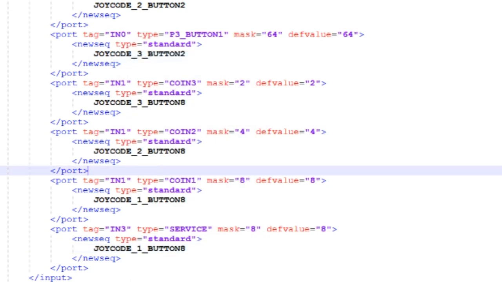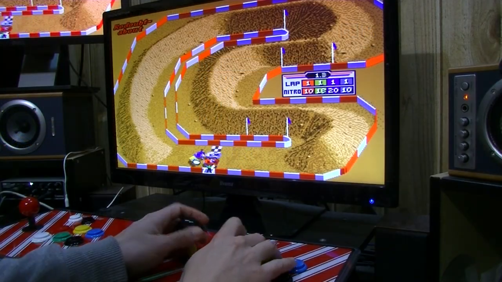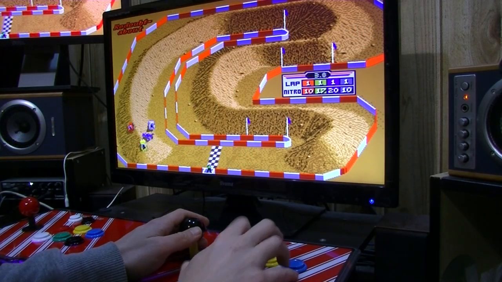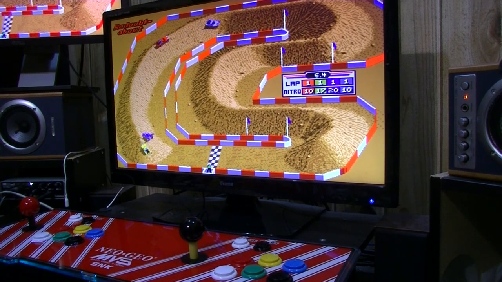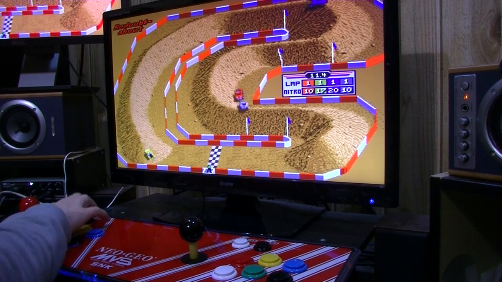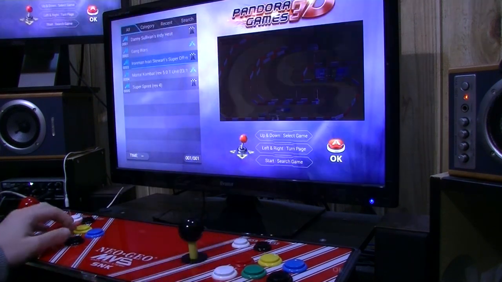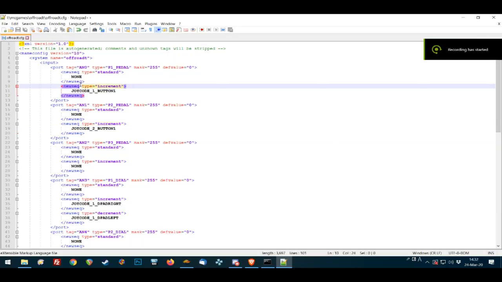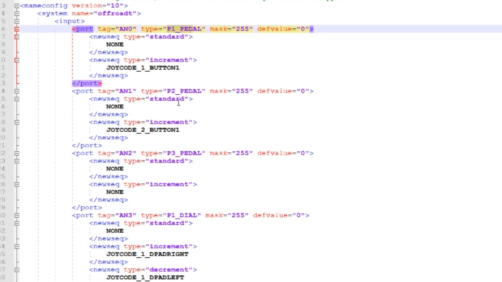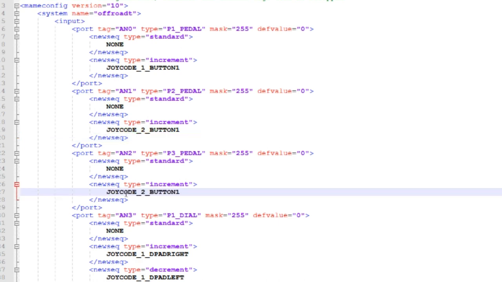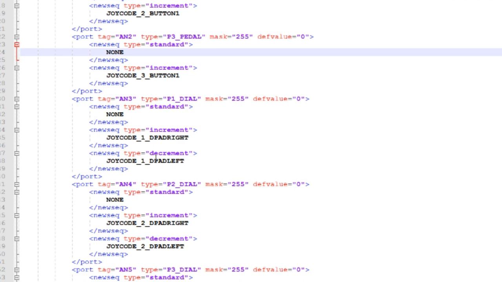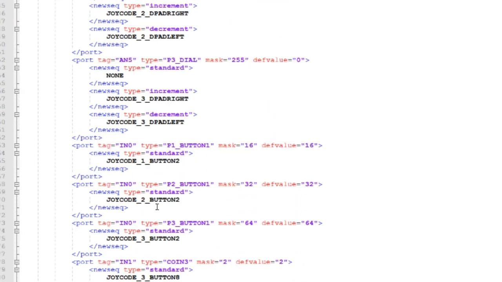Let me give it a try. Okay, it seems that I can start up with player 2. I can move with player 3. See the blue car go? Player 1's just not having it. Let's check the code. Player 1 pedal, player 2 pedal. Yeah, so here we've got something set up for player 2, but not player 3. So if you want to be lazy with your configuration settings, you can actually just leave some of these off, but you know, we're pros here.